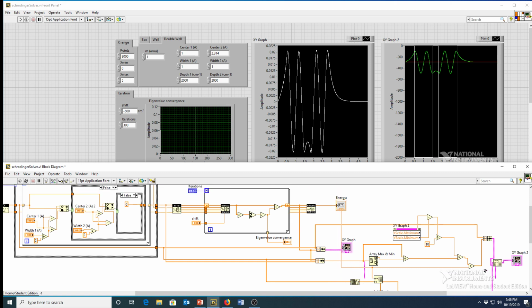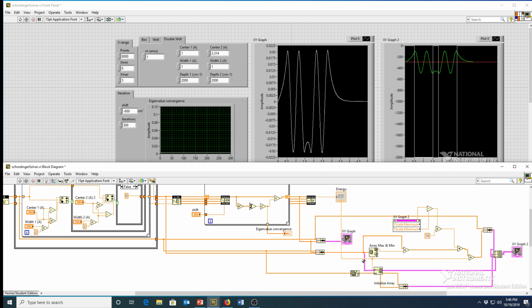Just going to group everything here. We've got all of these inputs. Just make sure we don't have anything in here we don't need. Move that down. Let's just bundle this all together.